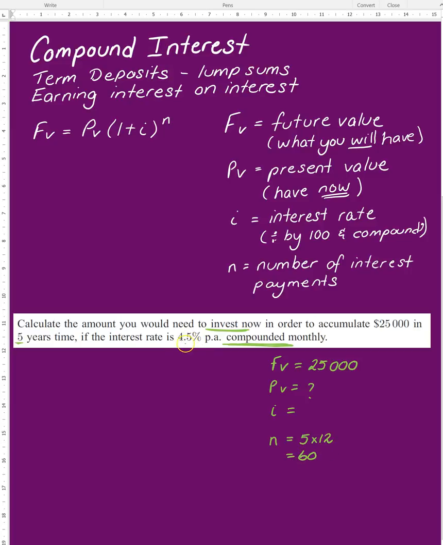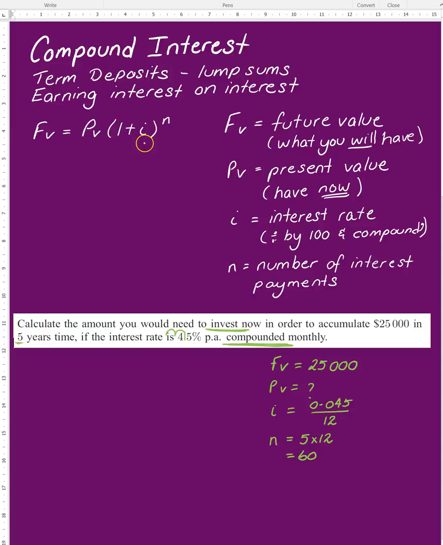And then last but not least, the interest rate. Remember, let's divide that by 100. We're in the groove now, that's 0.045. So you just move the decimal 2 spots over, 1, 2, fill it with a 0, so 0.045. And again, because it's compounded monthly, we have to divide it by 12.